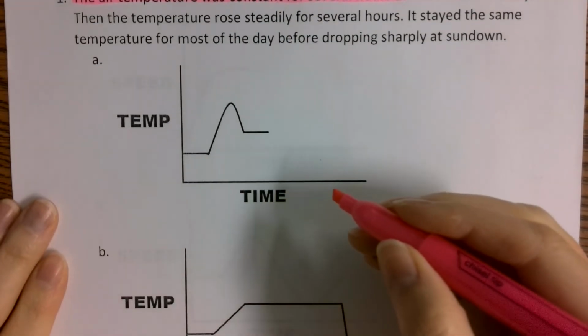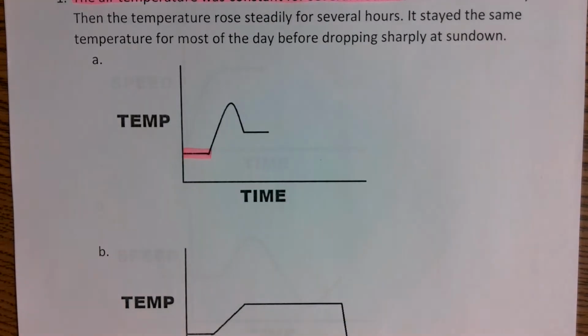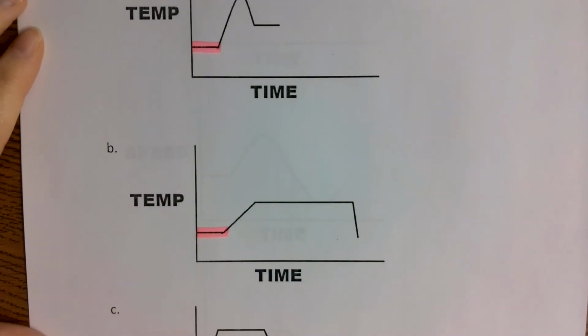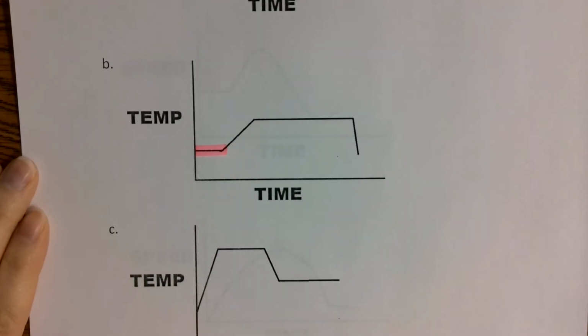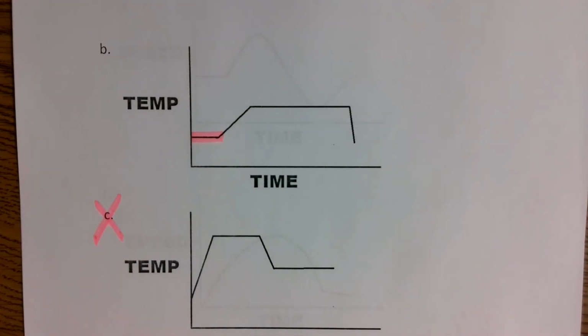When we're talking about constant, we're talking about it staying consistent, staying the same temperature for several hours. So when we're looking at graph A, it showcases a constant. It's a flat horizontal line at the start of the graph. So does graph B. Graph B is showcasing a constant. Graph C, I can automatically eliminate from my grouping because it does not have a constant that it's starting with. So we can automatically eliminate C from the running.